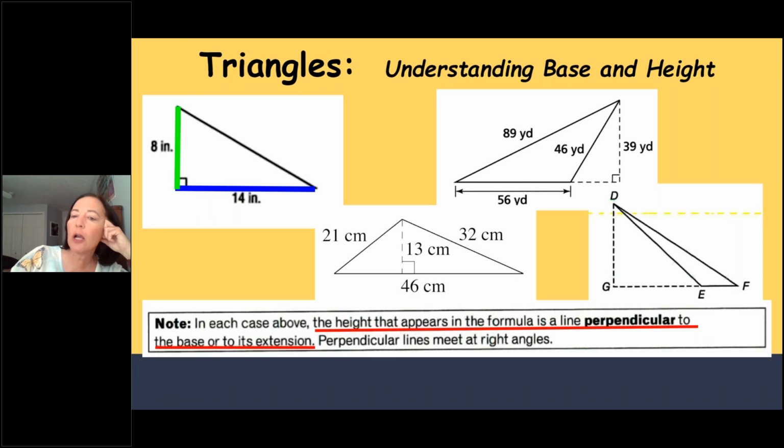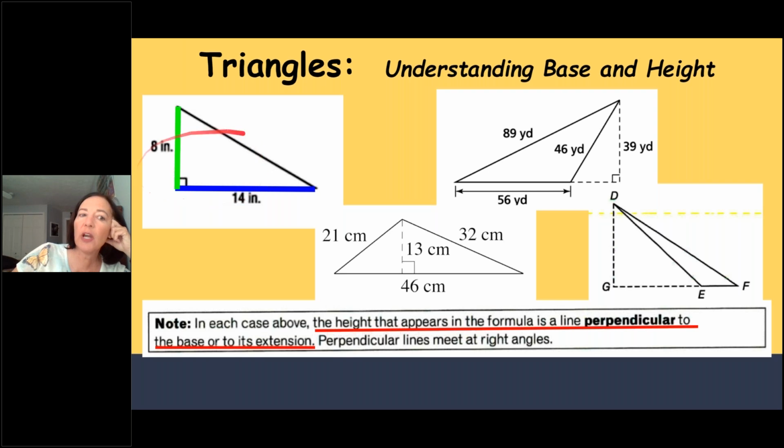Okay, so we need to talk more about triangles. This is a right triangle. It's similar to the example we just walked through. I've marked the base in blue and I've marked the height in green. In this case, the base was the side that the triangle is resting on, and the height was the farthest position left, going up from the base, and it reaches the tallest point on the triangle. So that's pretty simple. To calculate the area, we would just multiply the base, 14, times the height, 8, and then multiply that by 1/2, and we would be done.